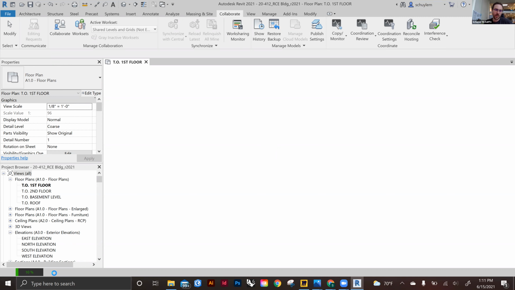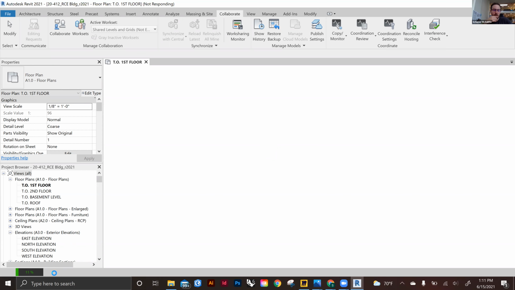So you can see the progress bar. Luckily, you only need to do this once every while. Each time you set up a central model, it might take a couple minutes, but after you set this up, it doesn't need to be done until you make an archive model of this every single couple weeks or something.